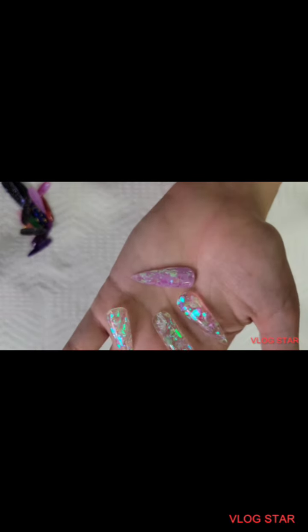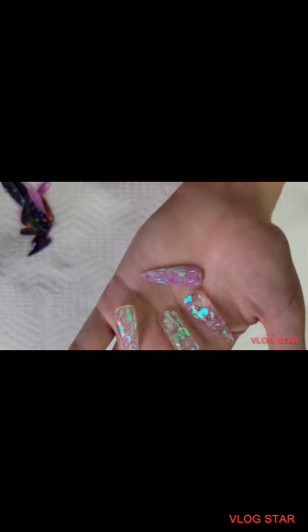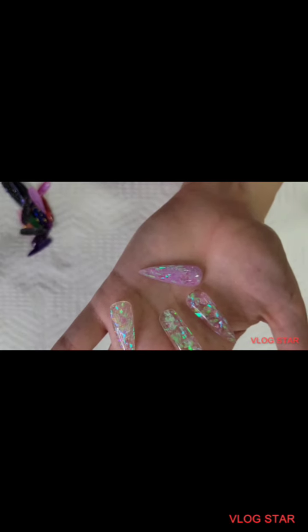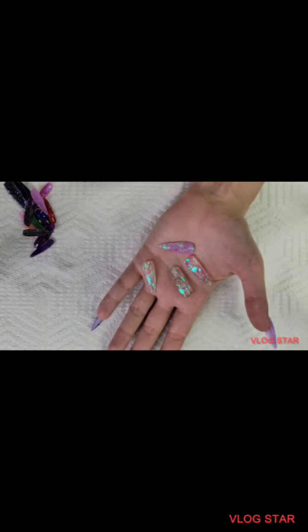I did try one with a purple background — it didn't turn out too bad. I might use that purple glitter, I don't know. But I do like the way these turned out better, so that's what we're gonna do. Alright, so ignore the burn on my pinky — life happens — but look at that! There are some air bubbles in there, which you know what, doesn't even bother me right now.